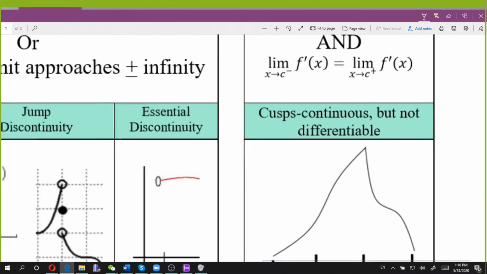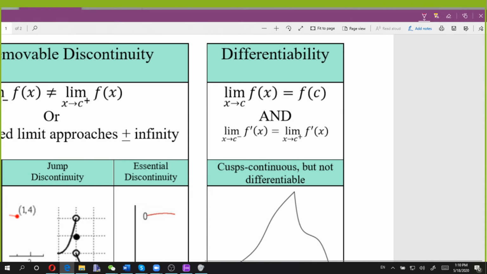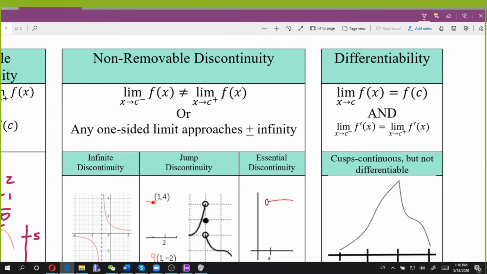Okay. Differentiability, this part might be new. In order to be differentiable, we must be continuous, which means we have a general limit and it equals what happens when I plug in the point. But also to be differentiable, the limit of our slopes have to be the same, which means our curve would have to be smooth. So all of my points from here to here are differentiable, and from here to here are differentiable, but this point up top at the cusp is not. I'll show you why.